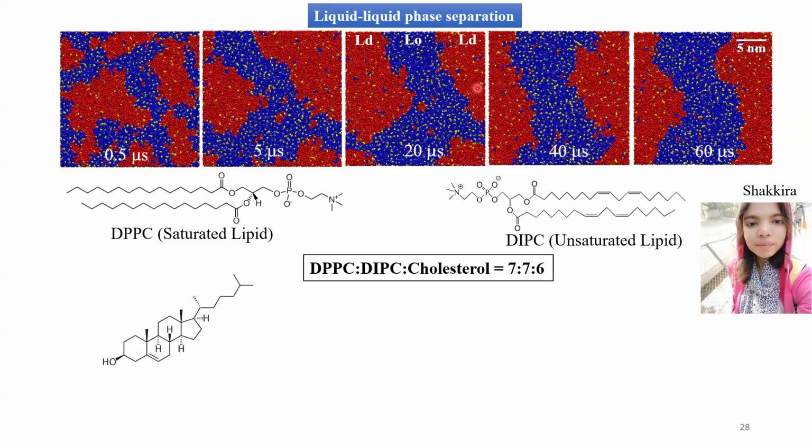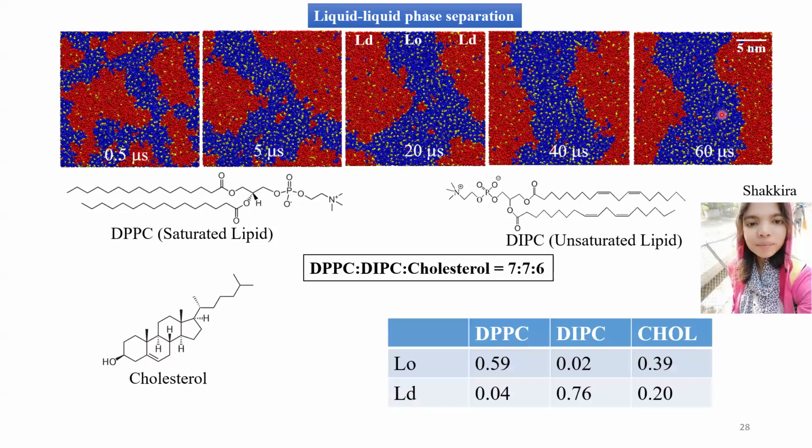So what we have done is Martini simulations, long simulations we needed to see the dynamics. Dynamics is not very accurate here, of course, we know that. But the main problem is that to get a proper raft structure, you need a hugely large system, and the time scale is also very large. All-atom simulations cannot do that, or even if they can, it will be a huge task. So we did it with coarse-grained modeling, although we did not want that, because we know the dynamics in the coarse-grained model is not good, and this work is basically about the dynamics, but still we did not have any other choice at that point.